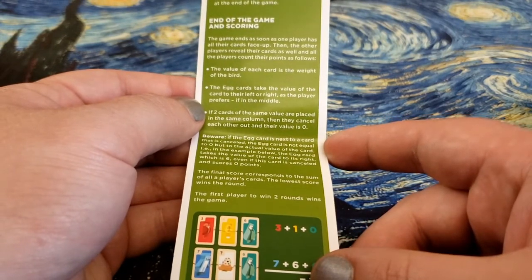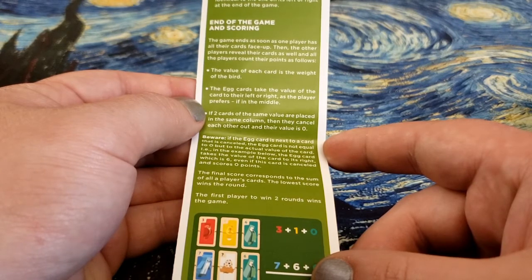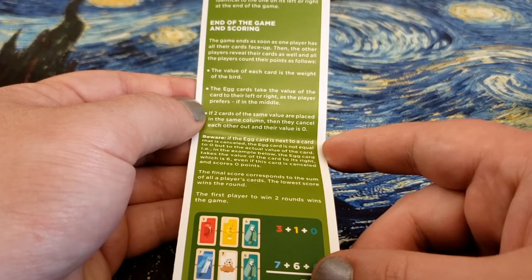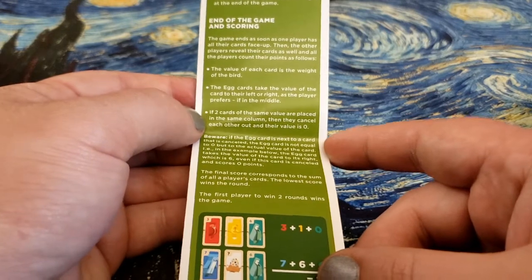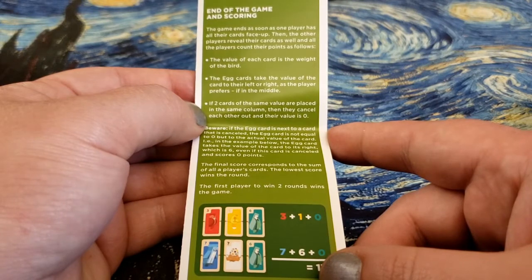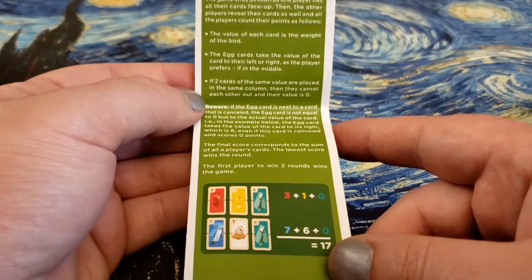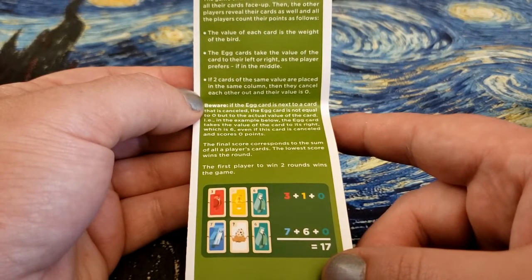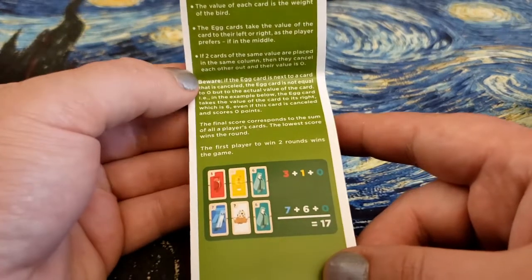Yeah. And then the game ends as soon as the player has all their cards face up. The value of each card is the weight of the bird. The egg card takes the value of the card to its left or right, as the player prefers. If 2 cards of the same value are placed in the same column, they cancel each other out, and their value is 0. That's incredibly good. If the egg is next to a card that is canceled, the egg card is not equal to 0, but the actual value of the card. Okay, so you don't want to do that either.